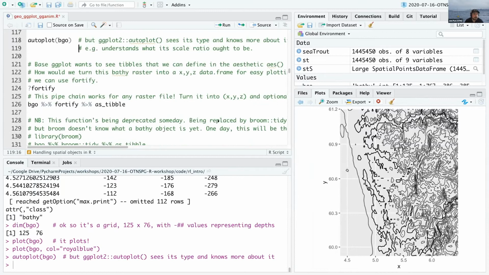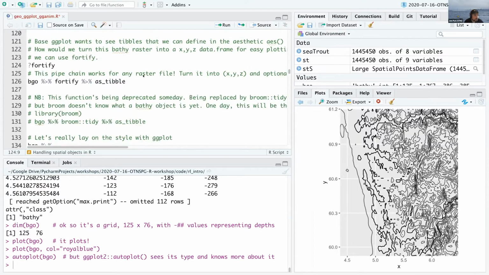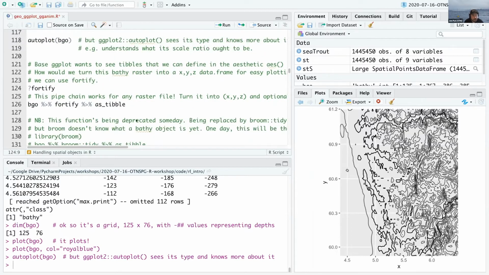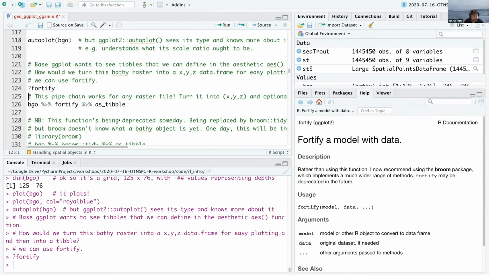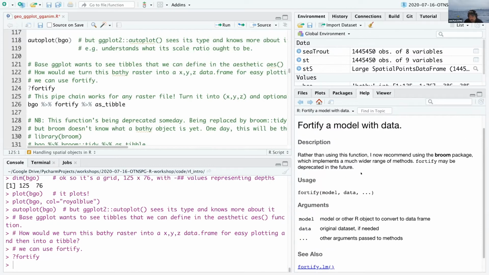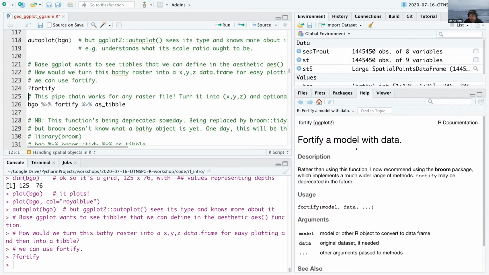interesting looking plot. So now that we're pretty sure we understand what this bathymetry data is, we're going to turn it into that data frame that View tried to turn it into and failed to before. And to do that, we're going to use a function called fortify. And it's from ggplot2. It's going to be deprecated soon, but for now, it's all we've got to work with bathymetry data. So I'm going to take my bathymetry object, and then I'm going to fortify it.